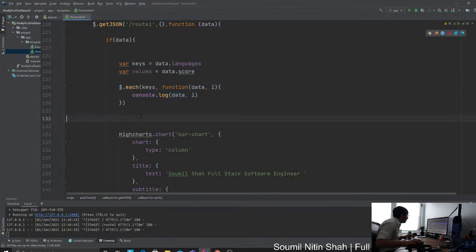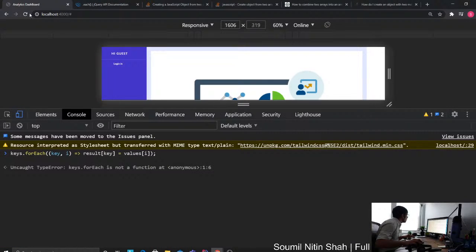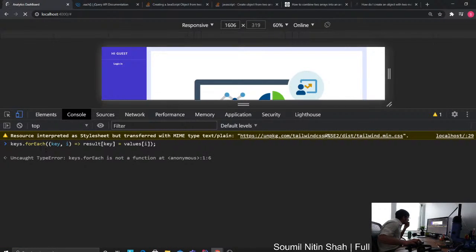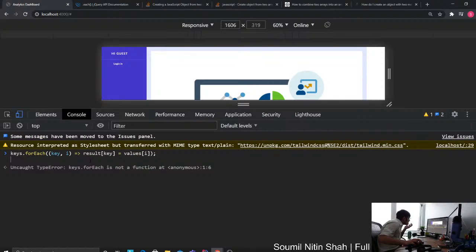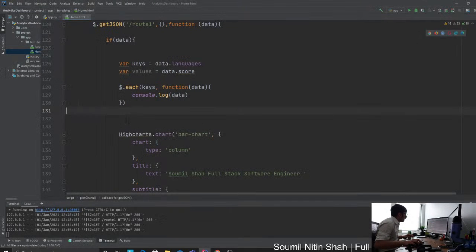That's what I did. I guess it does not take an i. Let's try that. Why are you giving me errors? I'm just iterating and printing it. Nothing. Oh, I see why.